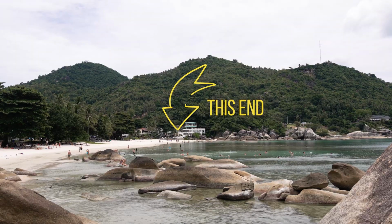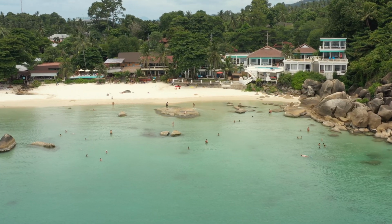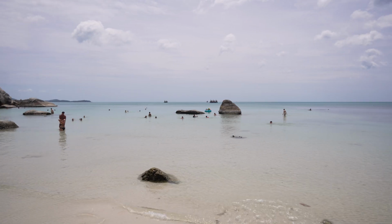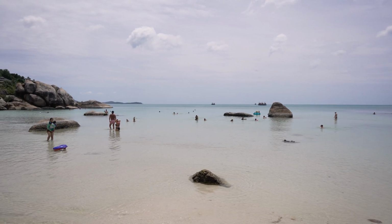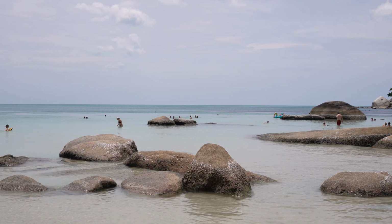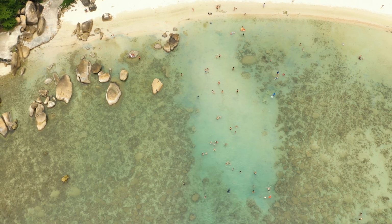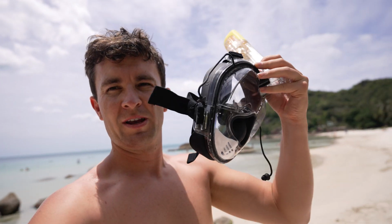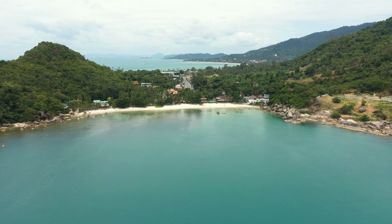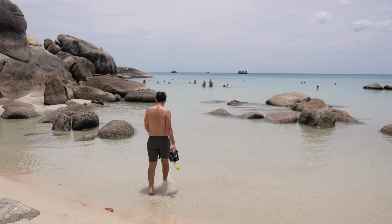Now we've just walked to the other end here at Crystal Beach and the water is just perfect. Down that end, it's not as good. So if you ever come here, head down to the other end. It is pristine, it's a lot more calmer, and there's a lot more snorkelers out on this end, so I'm guessing that might be way clearer water and more fishies in the water. So I'm all ready to jump in the water. Got the snorkel, got the beautiful water behind me. I am set, I am keen, it is so hot.